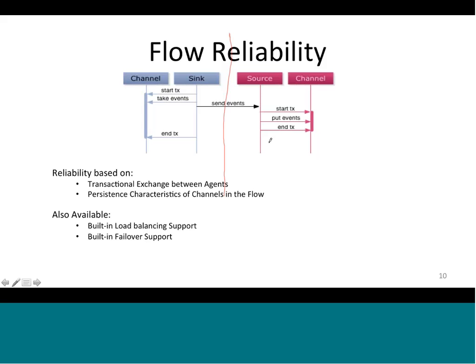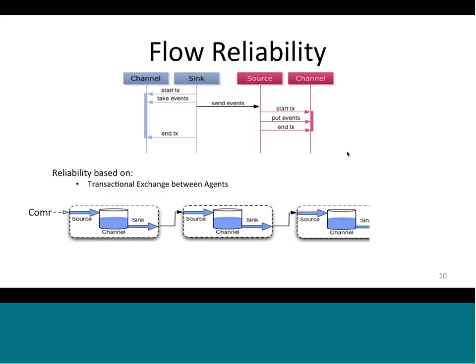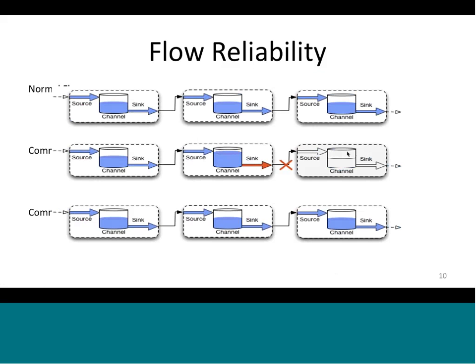Now, of course, I also talked about the fact that a given channel can forward to multiple agents, can forward to multiple sinks, or it can choose one of the sinks to forward to based on some contextual information. So in that sense, there is built-in load balancing support and failover support available in this whole construct. And it is available in this fashion.